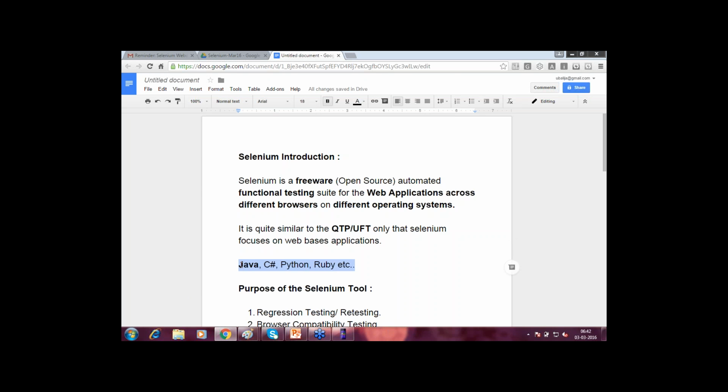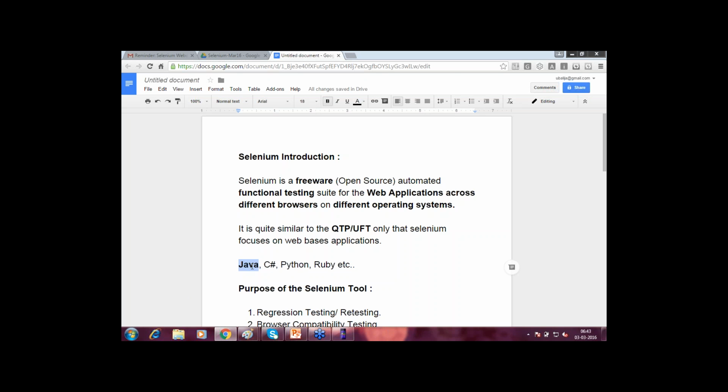Selenium can use any of these languages, like Java, C#, Python, Ruby, and so many other languages also. As we'll see, what we are going to focus on in this entire course, as I said, is the Java language. If you have to do it in C# or Python or Ruby, it's again altogether different learning, because not completely, but when you learn the entire Java, let's say, and if you wanted to switch to C#, there will be another 30–40% of effort you have to put in.